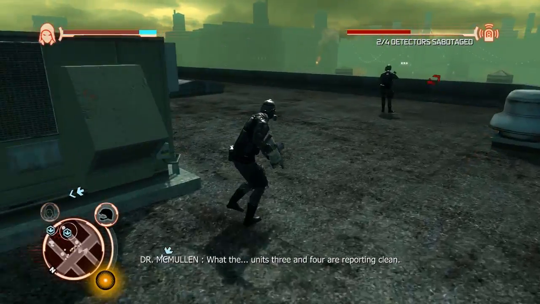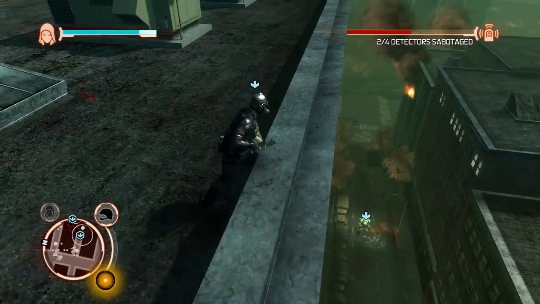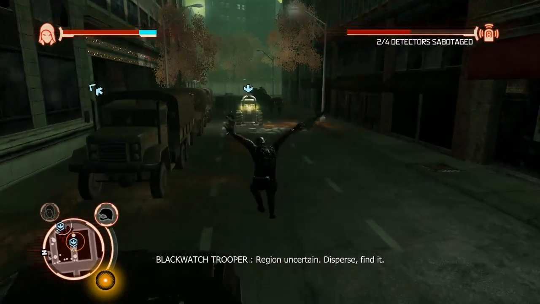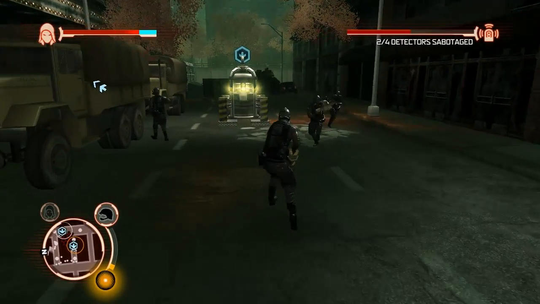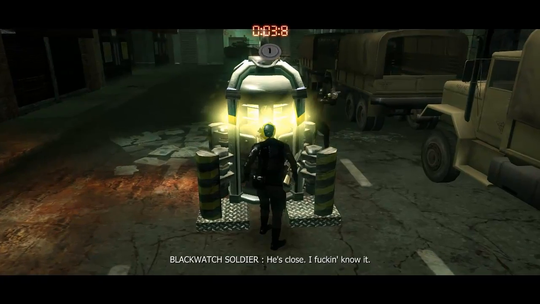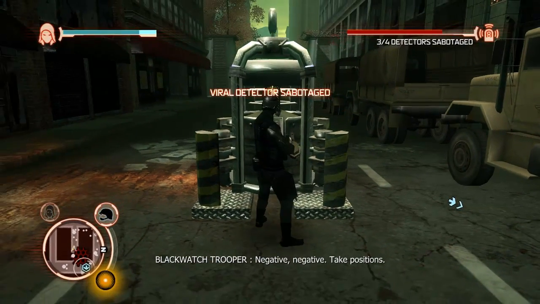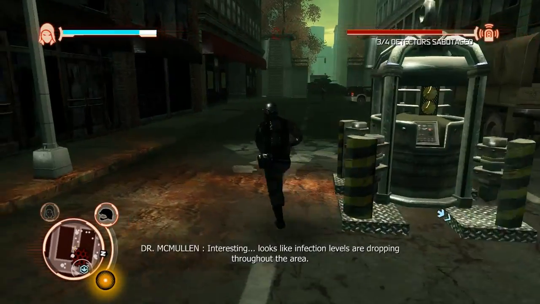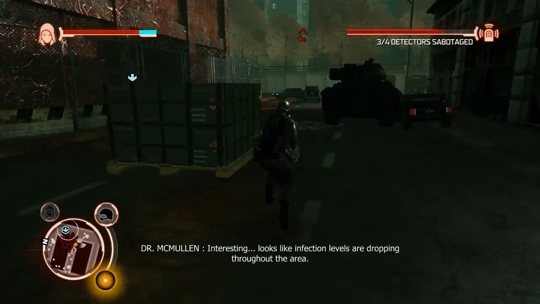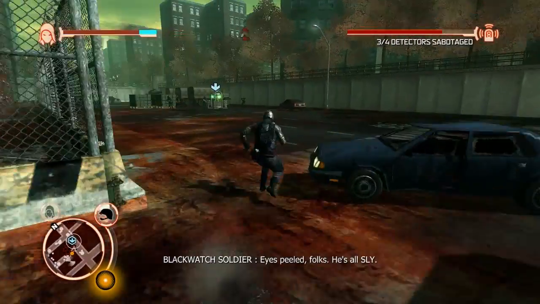Now, he mentioned number 3 and number 4. I think these detectors all have specific numbers, so if you do it in a different order, they will do different special voices and radio in different things, which is kind of interesting. Also, as you sabotage detectors, the combinations get harder and longer.